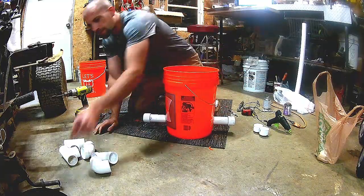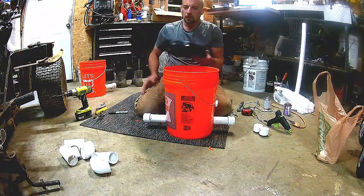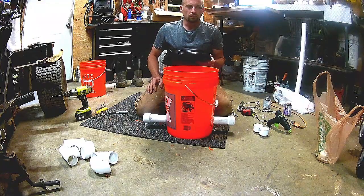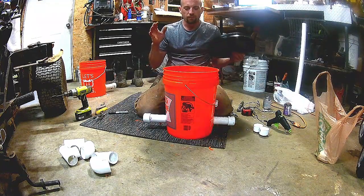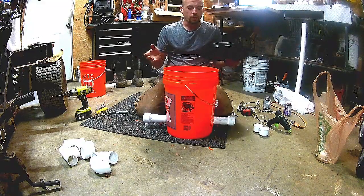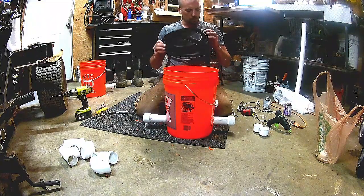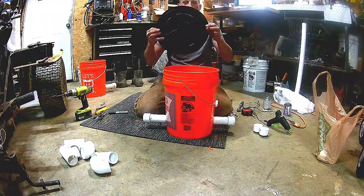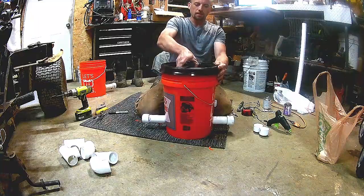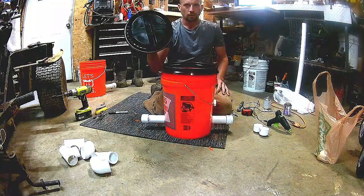And then last but not least, my favorite. Costs a little more money, yeah, but for the simplicity of filling the bucket, and depending on how you hang it or where you hang it, you don't even have to take it off the hook. They got the rubber seal down in here to help keep air, bugs, that kind of stuff off, but this goes on top, and then it's a spin-off. Great little addition.